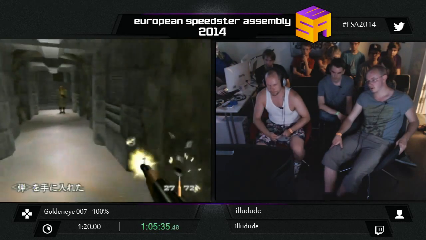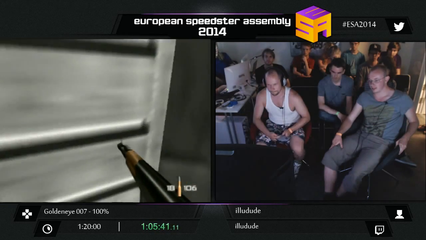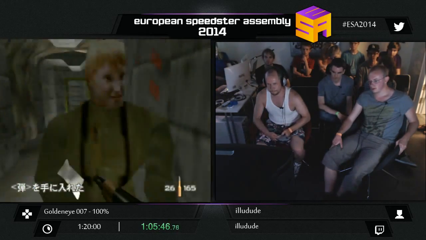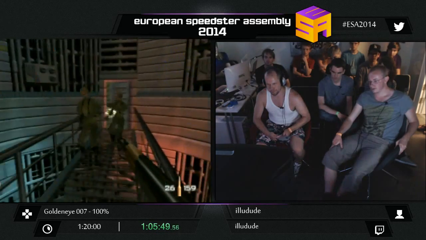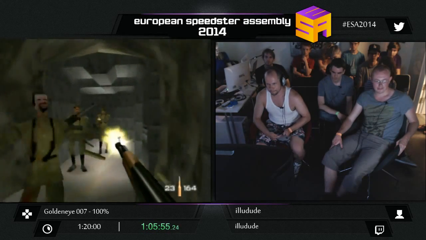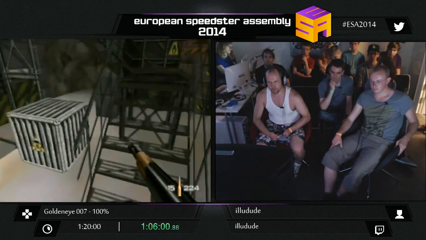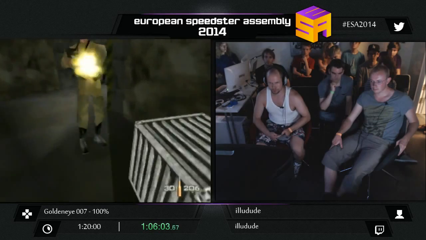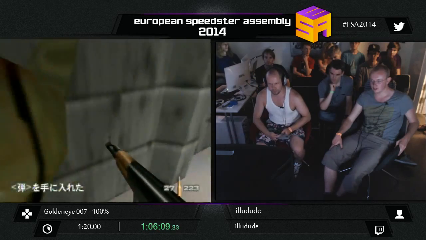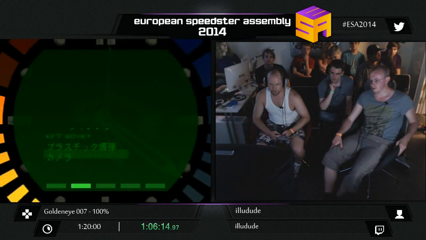Pretty okay beginning. That crate guard in the first hall can draw, pull a grenade and kill a lot of scientists, which can make you fail the mission. This is probably my favorite level to speedrun. It's very high paced, fast. We even got open door pace. It's actually a really sick run so far.